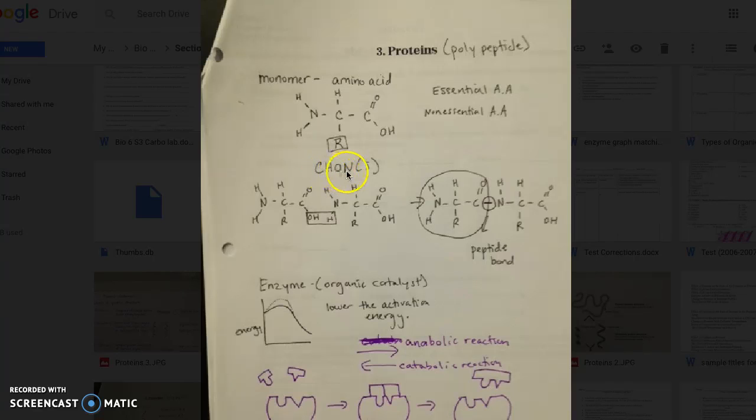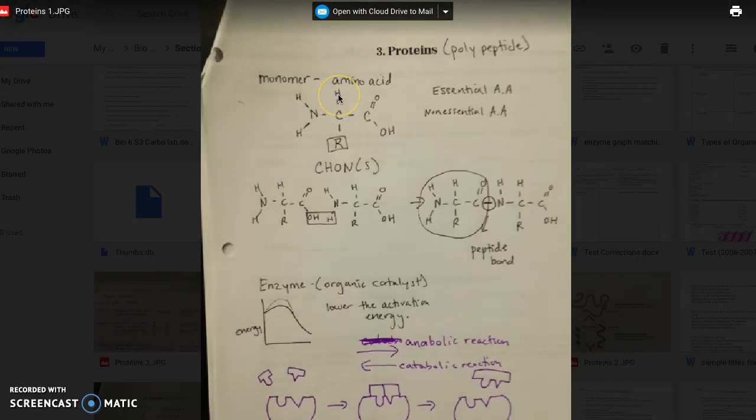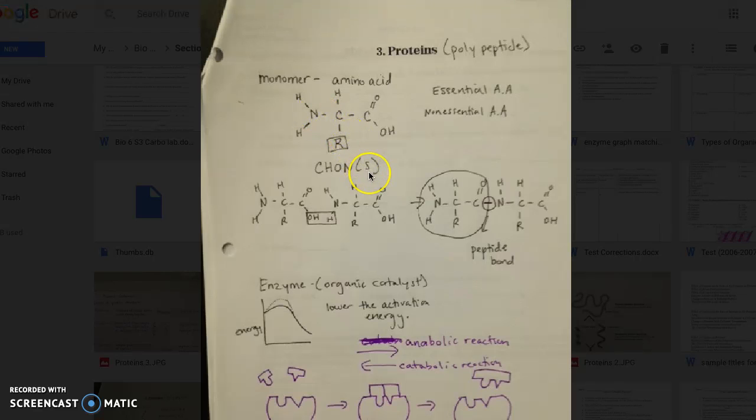And you can see why the first four must be present, because we have the carbon that's going to be in every amino acid, so it's going to be in proteins. We have some hydrogens around here. We have some oxygens over here and nitrogens. But notice in parentheses, it's sulfur, because not every attachment for this R group contains a sulfur. If it's just a hydrogen, that amino acid doesn't have a sulfur, so sulfur wouldn't be in the chemical equation. But the larger the molecule gets, the more amino acids you're going to get.